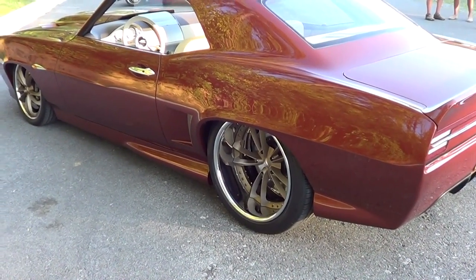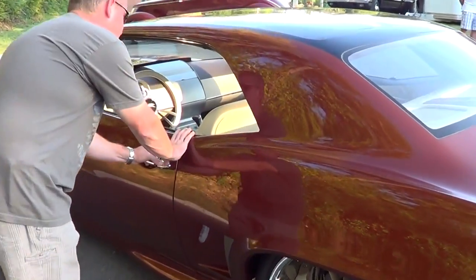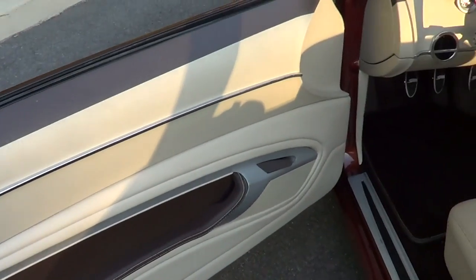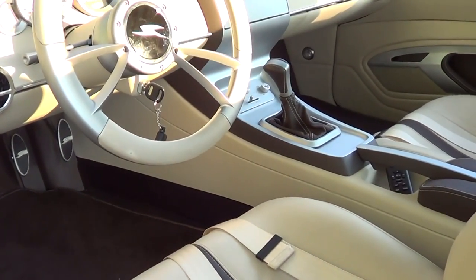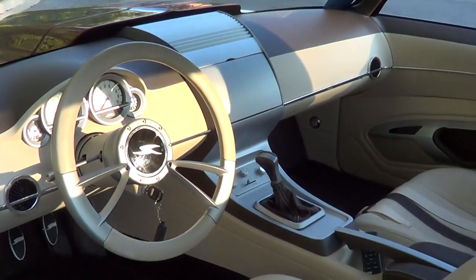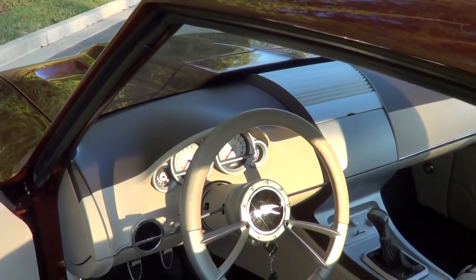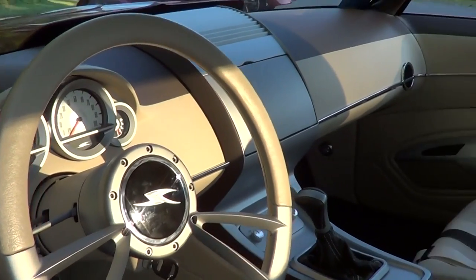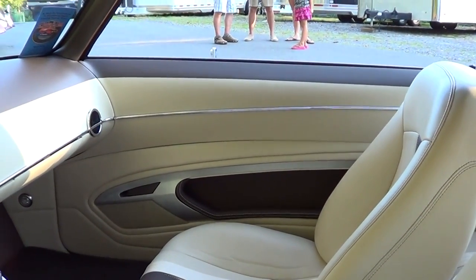Open that driver's door if you don't mind — let's look inside. Beautiful! Did you tell Holcomb the colors and everything? Yeah, I actually bought all the leather. And you made that center console and dash yourself? Yep. Beautiful job, brother. I love the steel mesh and the air-conditioned ducts. And these are custom one-off gauges — Classic Auto made them. Jesse cut the bezels and Classic did all the instruments.